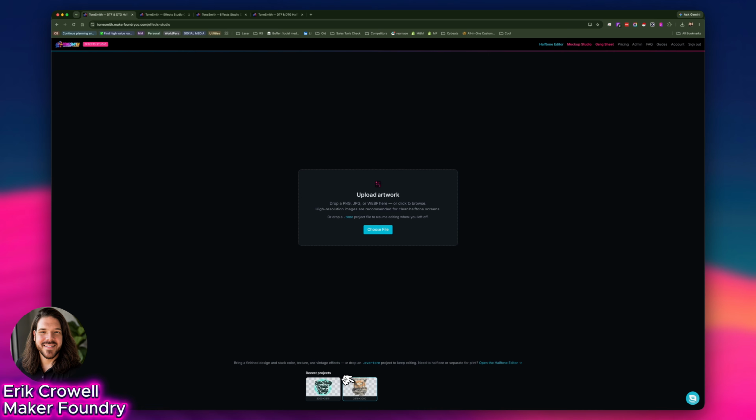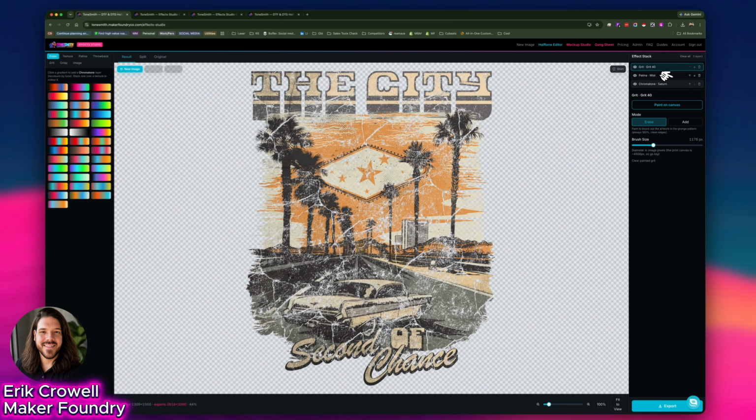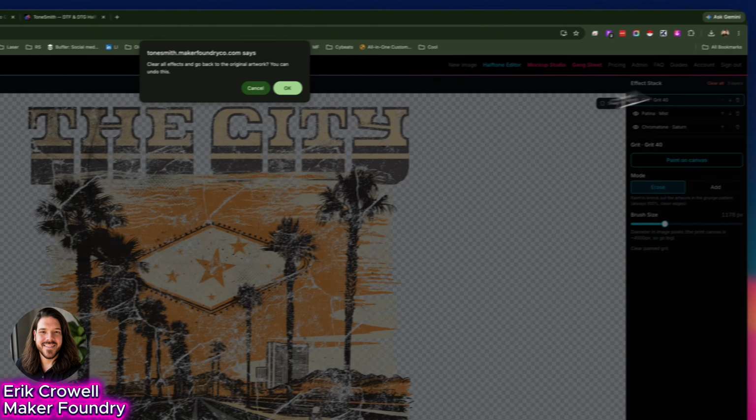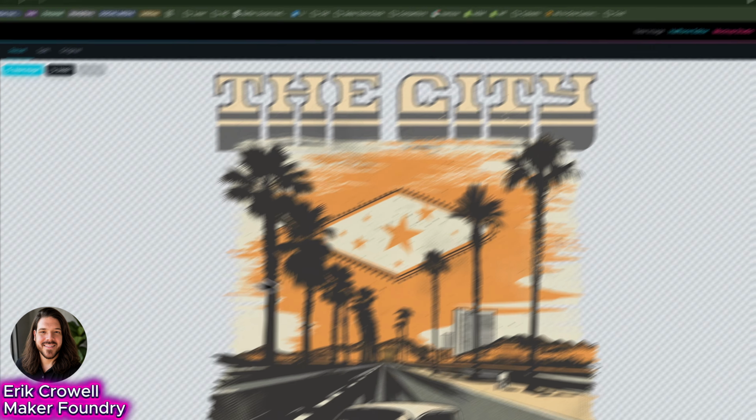These are .overtone files that we've saved from previous work. You can open up a previous project or upload that directly. It does download to your computer if you select that, and that's going to save all of the layers and edits that you made over here in the effects stack on the right. I'm going to go ahead and clear these out because we're going to pretend this is a new image for the tutorial today.